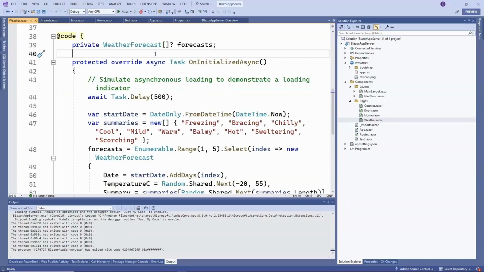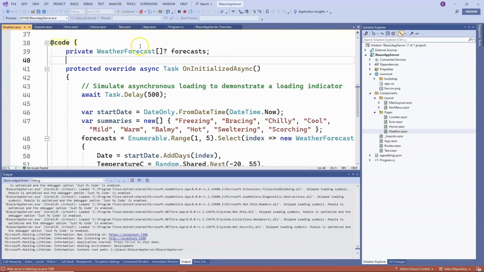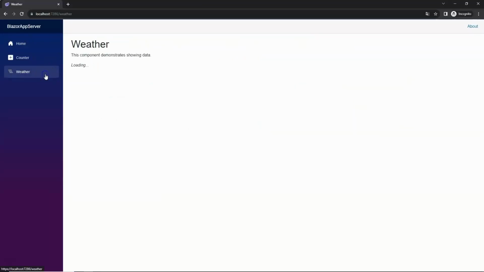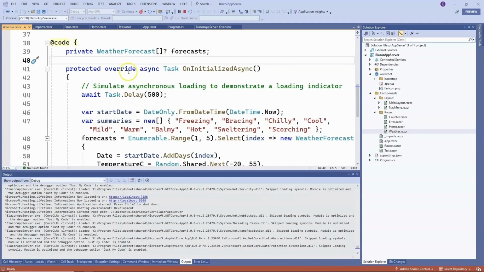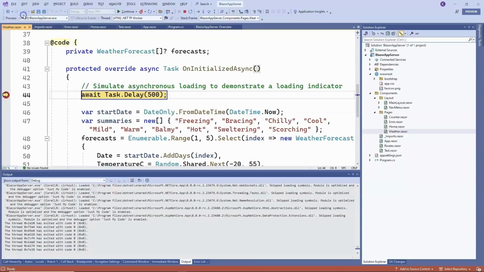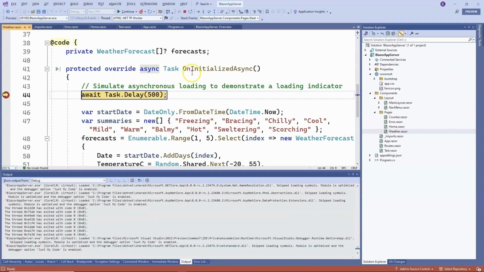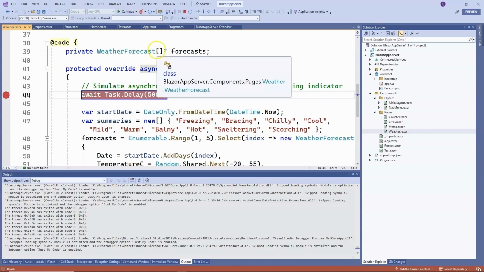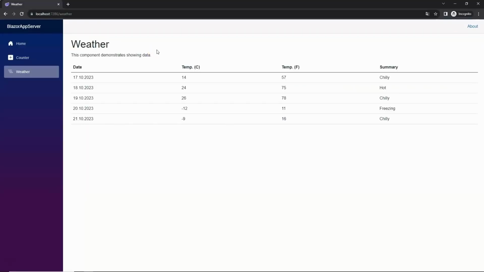Now, I'll run our application in debug mode and see what happens. First, I go to the weather tab, then in this method OnInitializedAsync, I'll set a breakpoint here, and now see, if I refresh my application, refresh the page, I go to the method OnInitialized, click continue, and after a moment I notice that I enter this method a second time. And here, the first time, because we have this pre-rendering, we had to call this method for pre-rendering, and the second time normally. Moreover, see that the data on this weather page is displayed randomly.